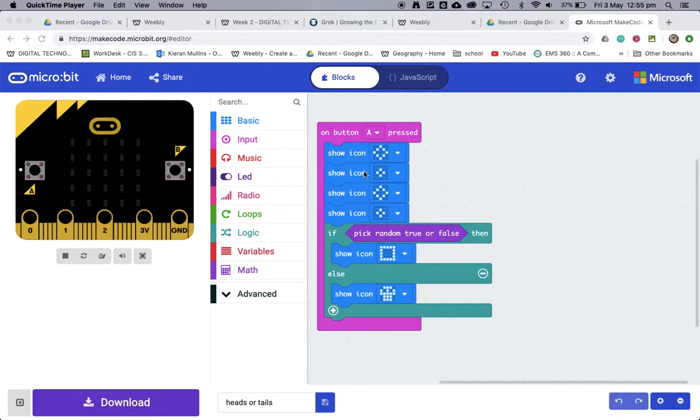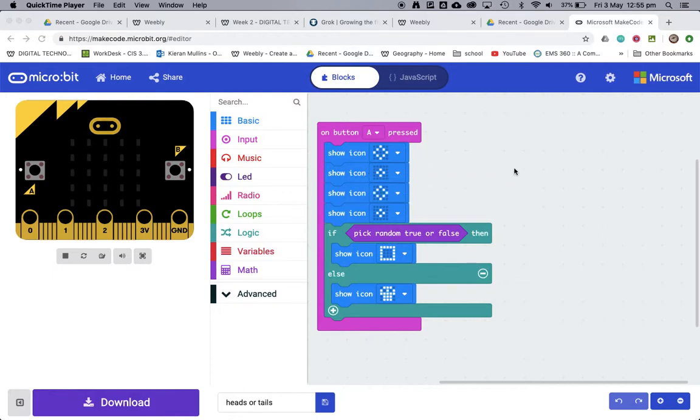Hi guys, this is a simple tutorial on how to transfer your program that you've done on your computer over into the microbit chip itself. To do this, you'll need a couple of things. You'll need the microbit opened, and you'll need to connect the USB cord to the microbit, not the battery, just the USB cord, and plug that into your computer.